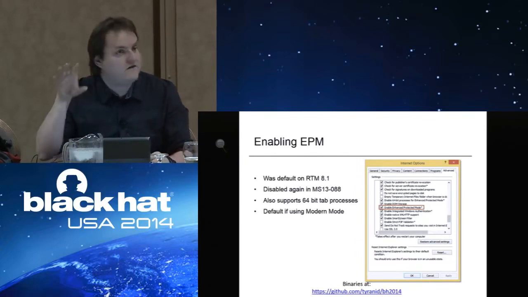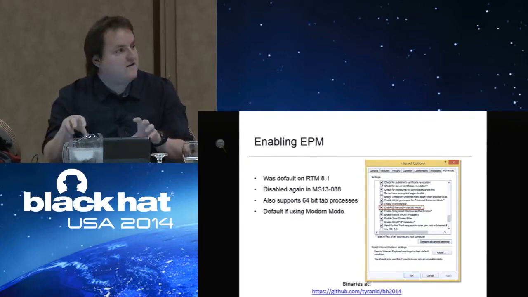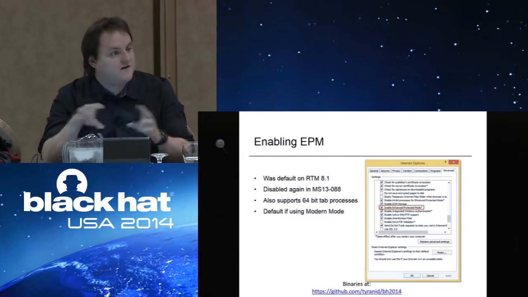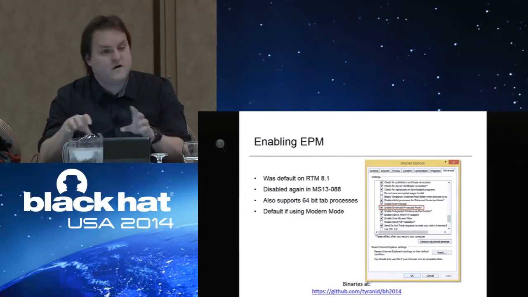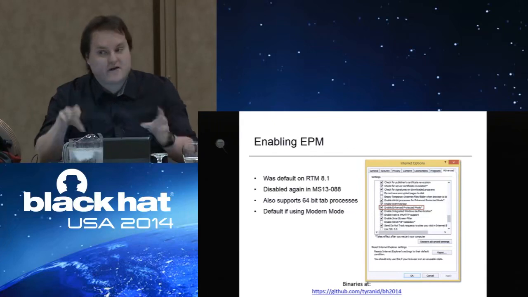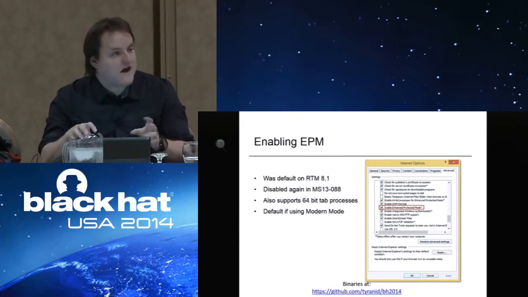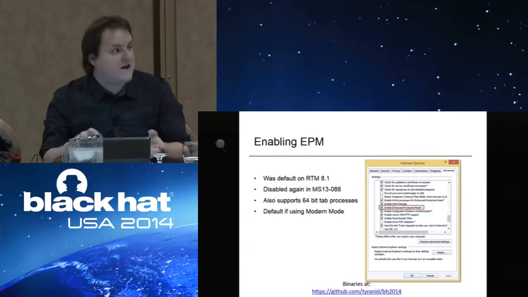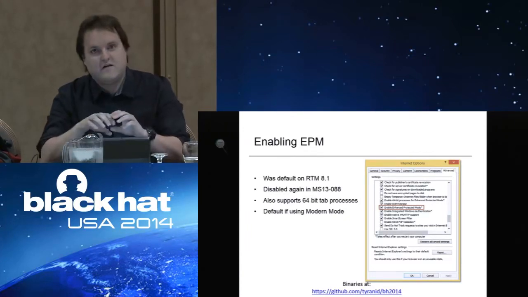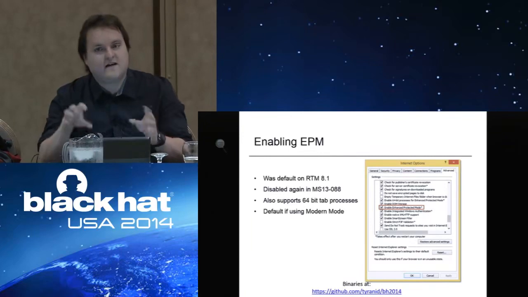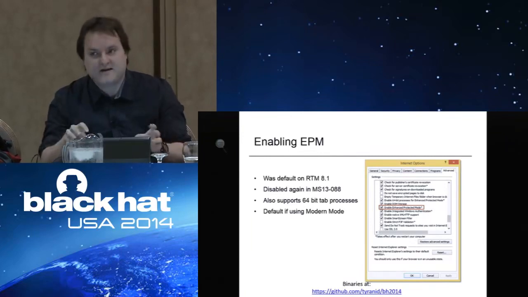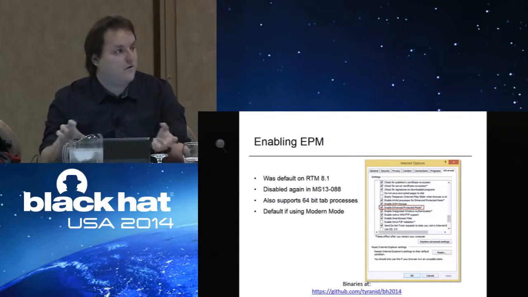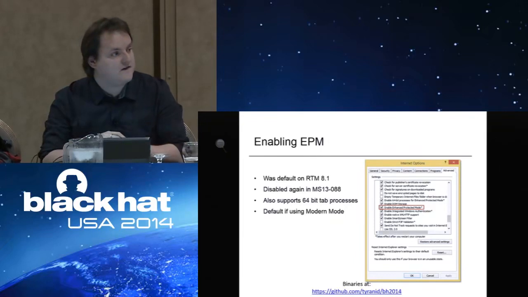The question was, on Windows 7 you can set a flag saying turn on enhanced protected mode. Does that use some sort of AppContainer mechanism like on Windows 8? The basic answer is Windows 7 does not have the AppContainer mechanism, so Windows 8 specific features like capabilities and the restricted write access are not something you can get on Windows 7. That makes sense? Okay.